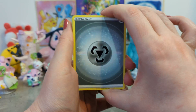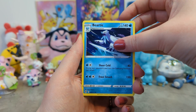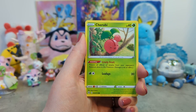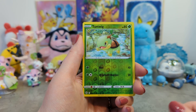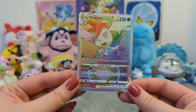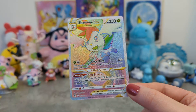Last pack - is it last pack magic? One, two, three, and four. Last pack of the ETB. We've got Metal Energy, Pot Helmet, Luxio - that's a cool card - Beartic - I need that for my bear collection - Golurk, Corphish, Sawk, Cherubi, Clefairy, Reverse Holo Turtwig. And last card - oh my God! We got Rainbow Shaymin VMAX! That is a cutie. I did say I would like a Shaymin card - so here is a Shaymin card!